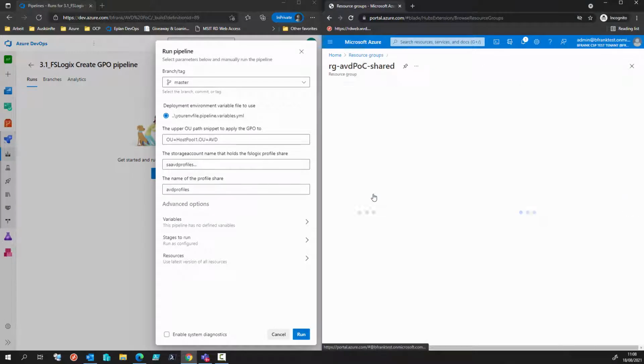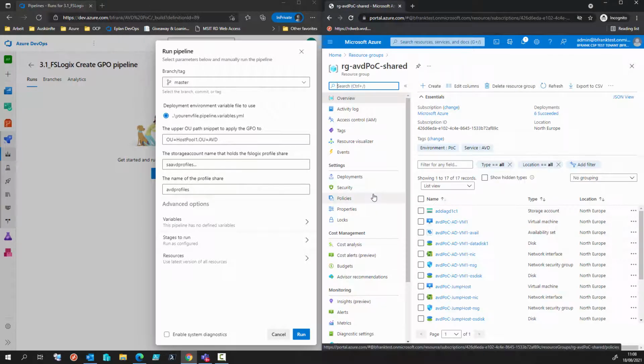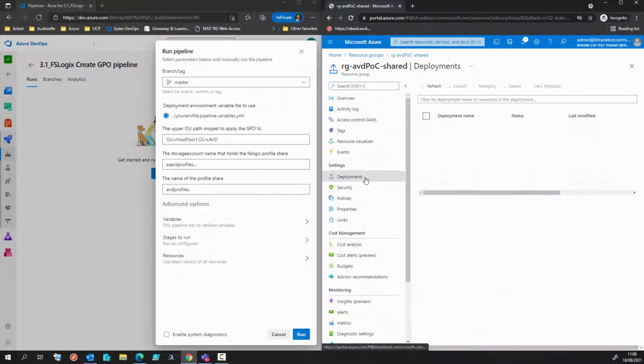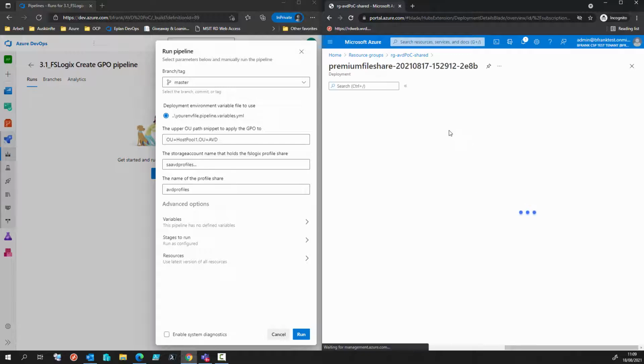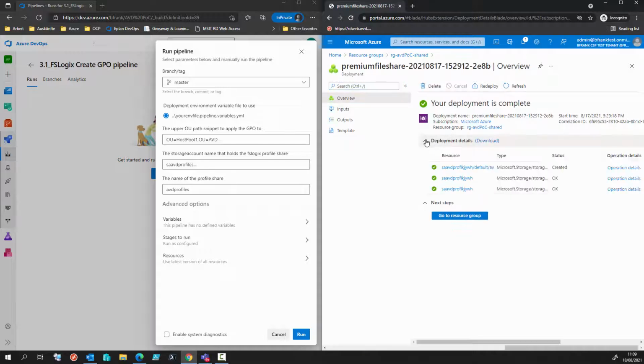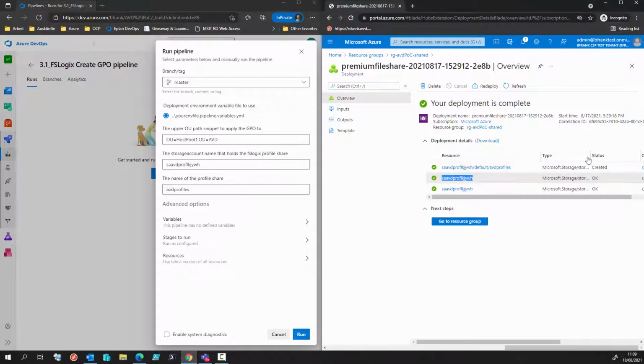So let me first have a look at what the correct name of the file share was that I created. You need two names. The first name is the storage account name, and if you go to your premium file share that was created before, select the storage account name, copy and paste it, and fill it in as the correct parameter, right?